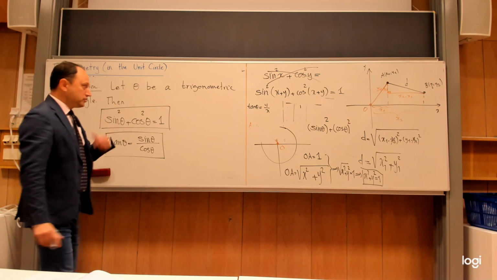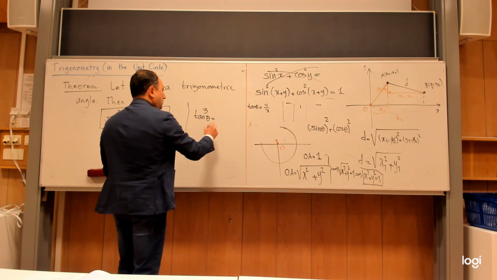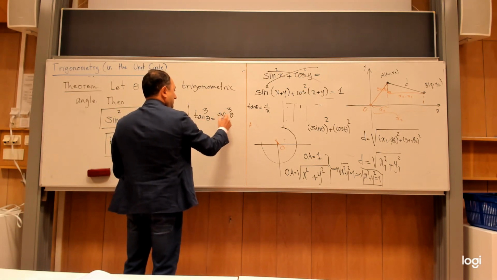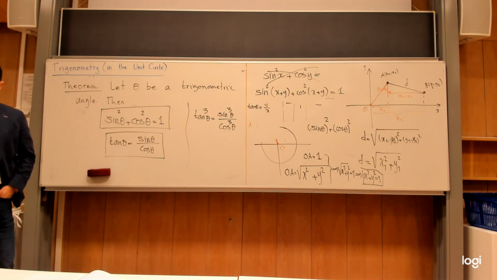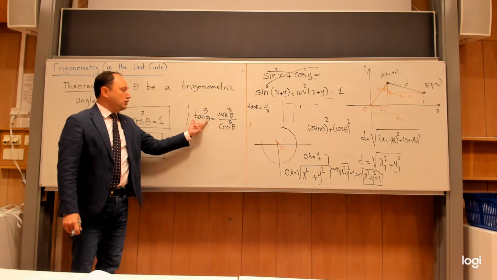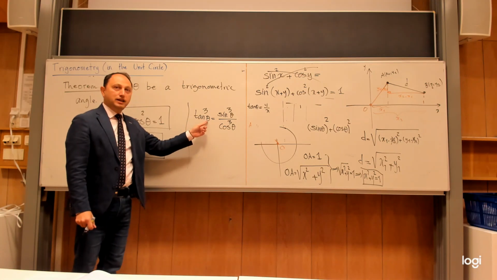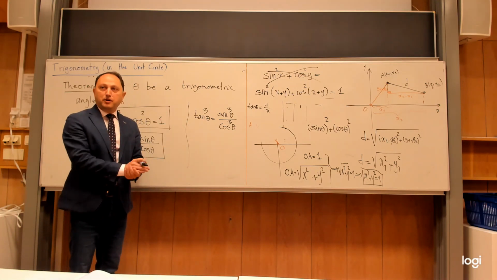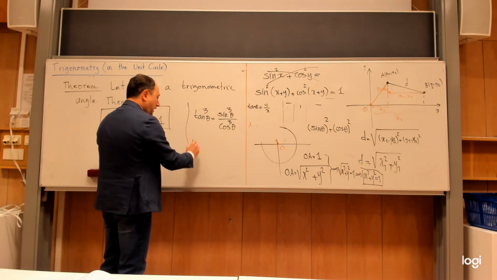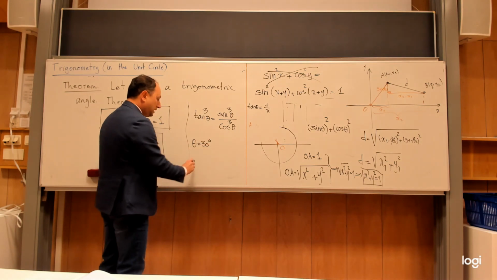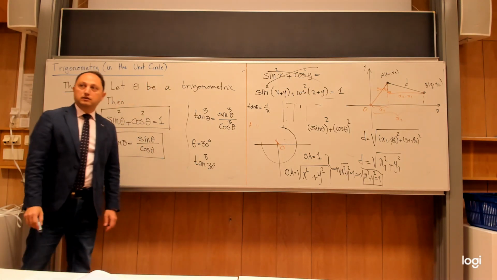Let me ask you one question because I want to make sure that you know. Can I write something like this? Do you think it is true or false? And tell me why. First of all, what is the meaning of this? If I give you a calculator, and if I give you the angle, how do you calculate the left-hand side using your calculator? Give me step-by-step instructions. For example, I give you tangent, theta is 30. How do you punch this in your calculator?